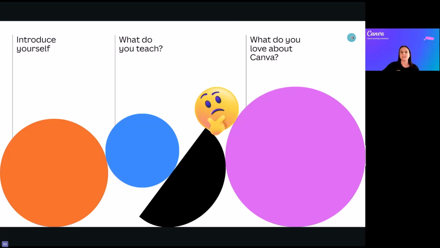So many people just think that Canva is a place to find a pretty poster or make an invitation, but Canva's so much more than that. It actually blows my mind the amount of people out there that still don't realize that Canva is free for teachers and students and that it's this incredible software where not only you can deliver lessons, but your students can jump in, engage, collaborate, work together, demonstrate their understanding as well.